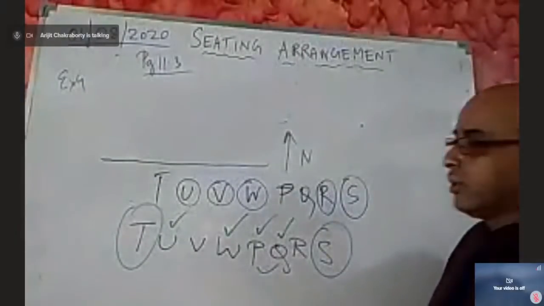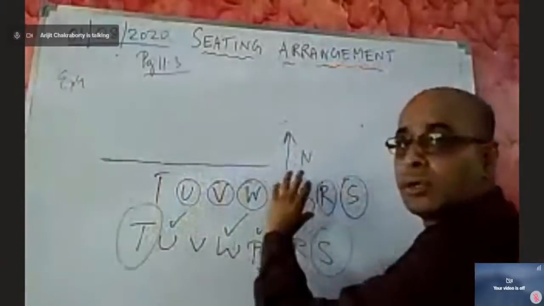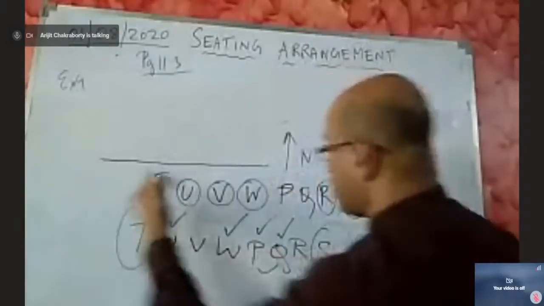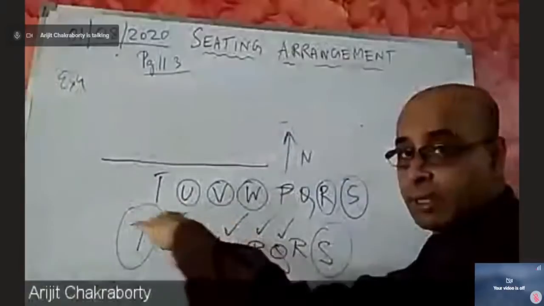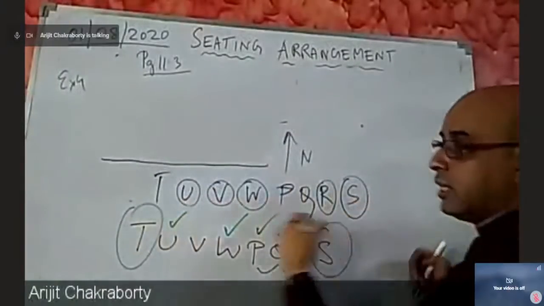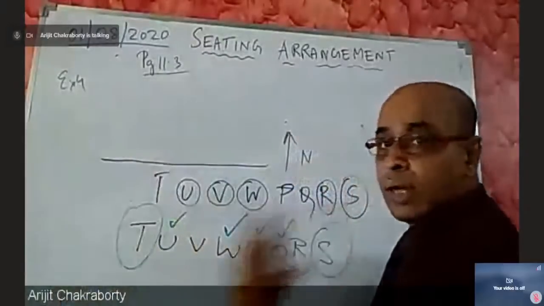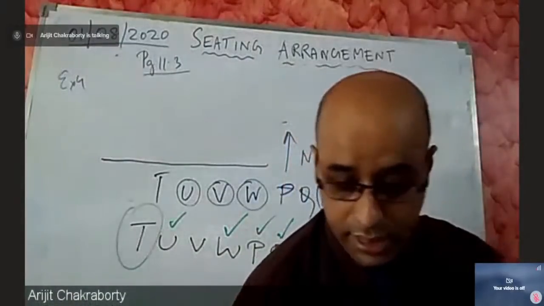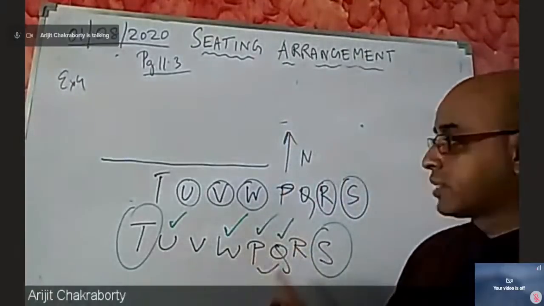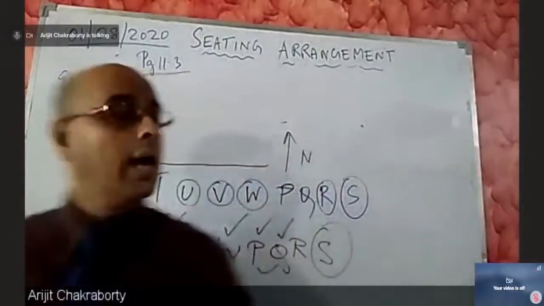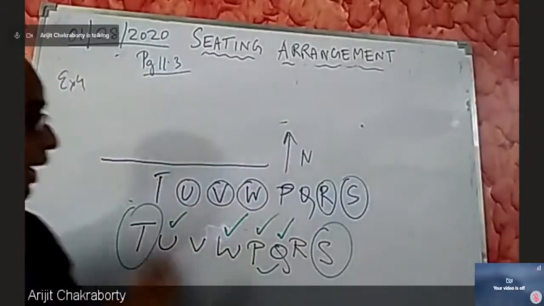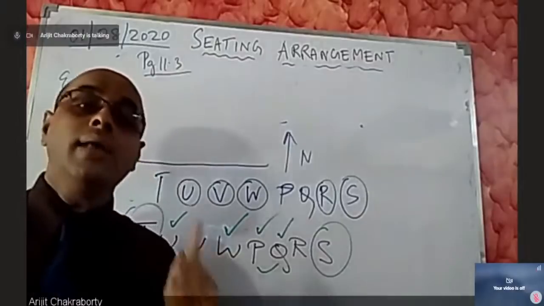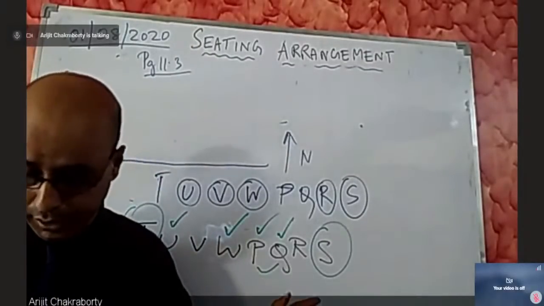So you have to first create, like I did, some circles and make the people sit. When you think that this side circles are not required, rub them off. That means the entire chain of people will extend more towards the right hand side. Accordingly you adjust, write down the conditions, rub out the circles, and in this way create the final order of people who are going to sit. In this case, it is T and S who are sitting at the extreme ends. I think you are clear with this example, and I was trying to solve it step by step, as you also need to solve it in the exams and fit all the conditions and the information given in the problem.